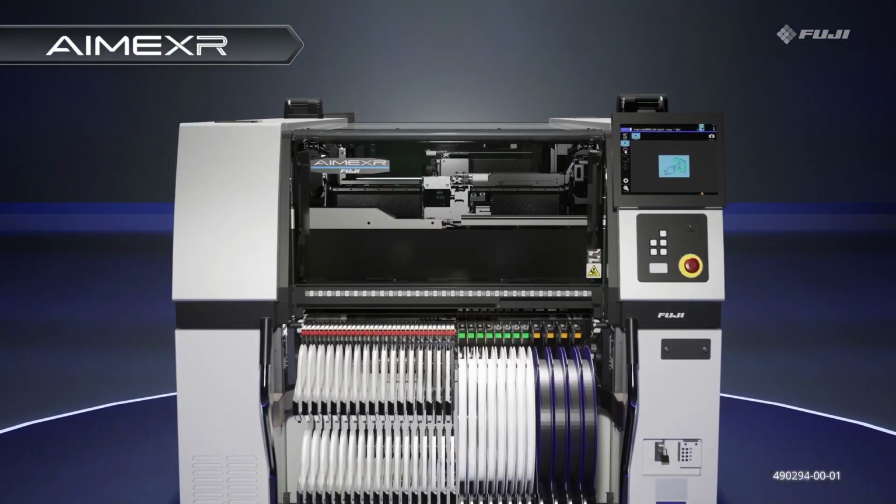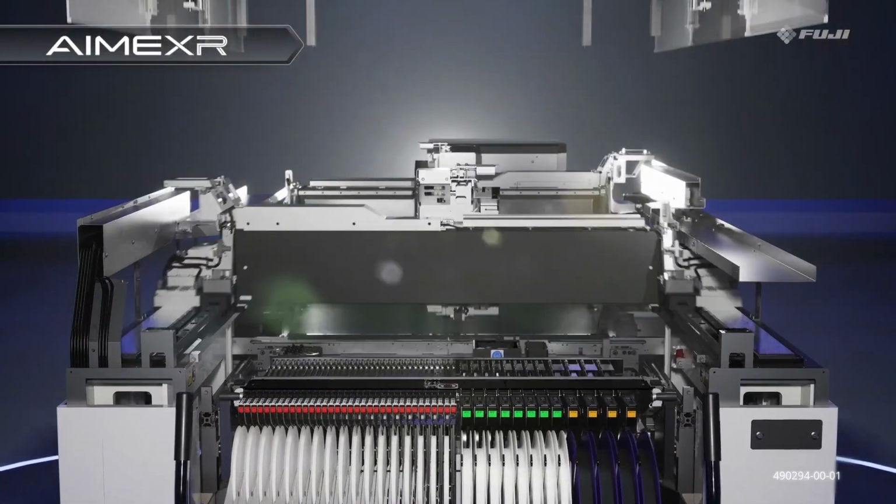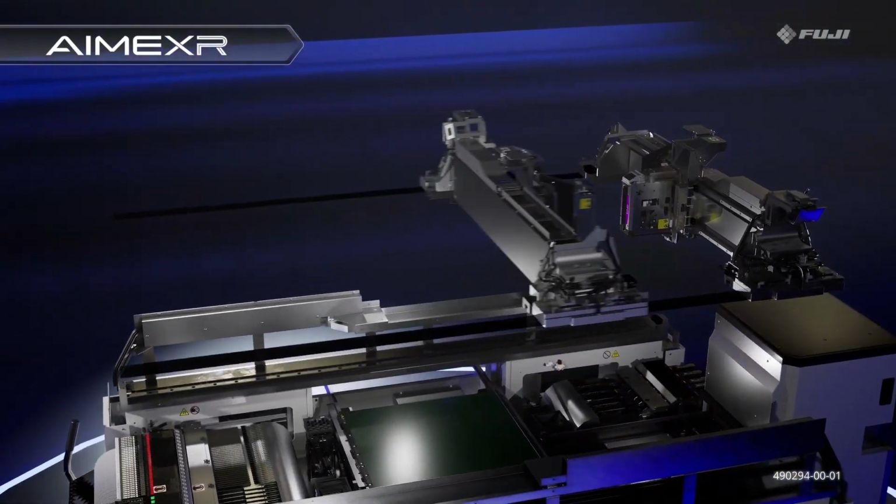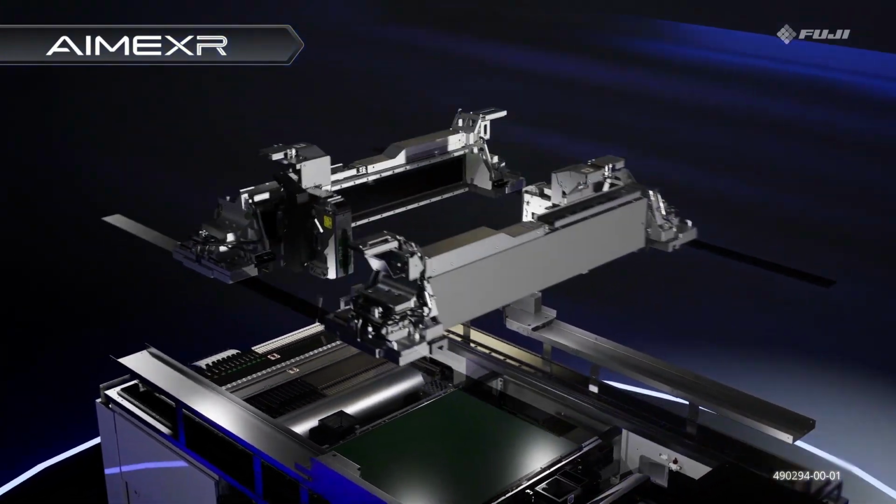Yeah, so the AIMEXR, the revolutionary concept, obviously where the R comes from, is following the concepts of the NXTR from the standpoint of the head design. Basically, using the same type of FUJI quick change heads that we've always had, but it's also catering to a very large platform. So when you look at some of the server requirements out there now, and some of the very, very big boards, we have those capabilities with the AIMEXR, but also with some of these new head technologies, we've taken so many head types that Fuji had and reduced those down to a few heads that can accommodate a wider range of components. So whether it's the very heavy parts or the very light parts, we can cater to that with a smaller quantity of heads.